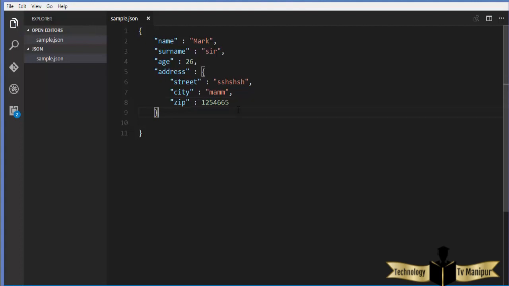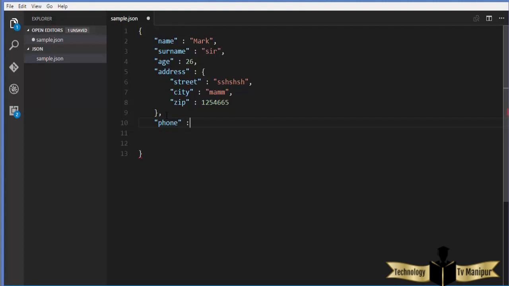Okay. Now let's add the phone numbers here. For adding the phone number you need to add a comma after this curly bracket, because you are adding one more element here. So let's add the phone, for example, and then the phone numbers. A person can have multiple phone numbers, so in order to give the phone number you can directly define an array. Array means multiple values for the same key.